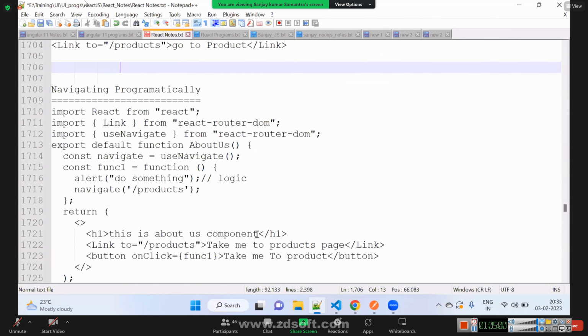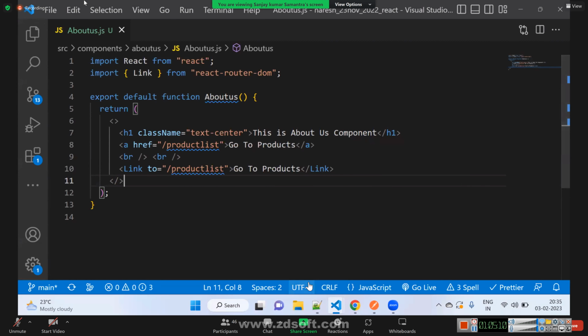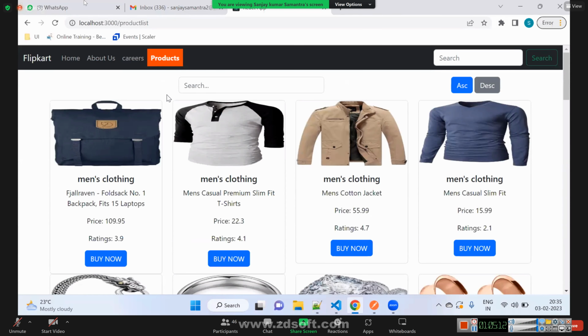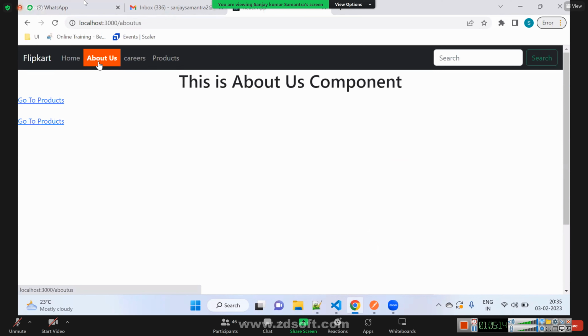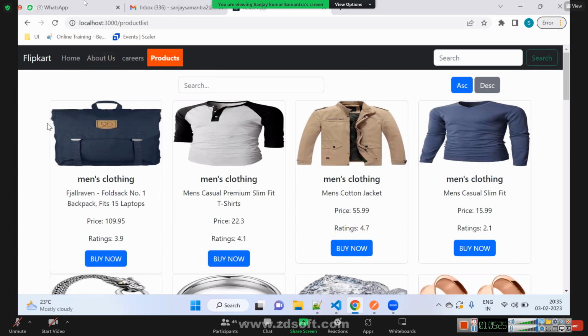How to navigate programmatically? What do you mean by navigating programmatically? Suppose navigating to another page is not that simple, not just a link. Here my requirement is to click the link and go to the products page, so I can write it in HTML.